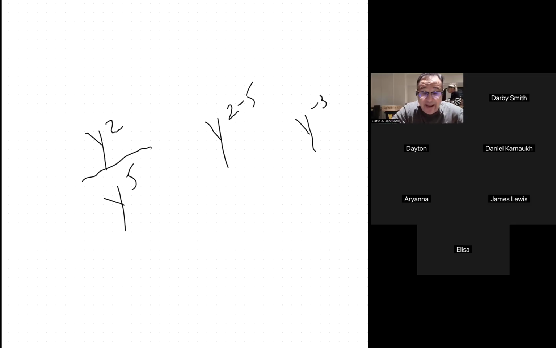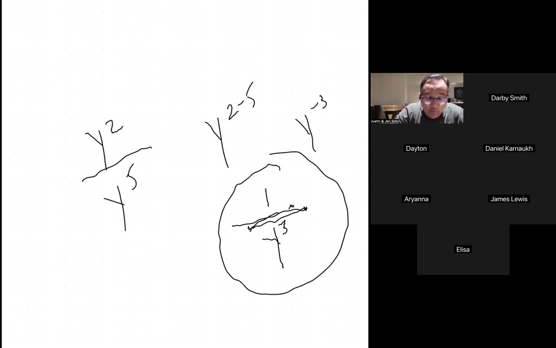But you cannot have a negative exponent in your final answer. It's like you can't have 0 as a denominator. You can't have a negative exponent. So the solution to this is this. Anytime you get to your final answer and you have a negative exponent, all you do is rewrite the reciprocal of it with the positive exponent. Okay? So our final answer is 1 over y to the 3.